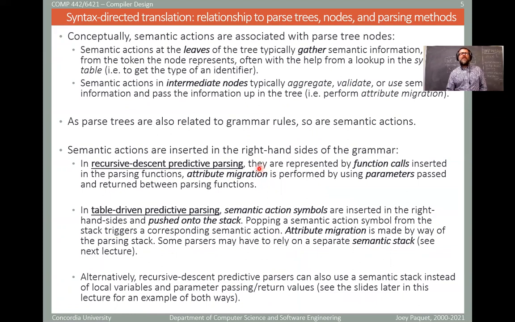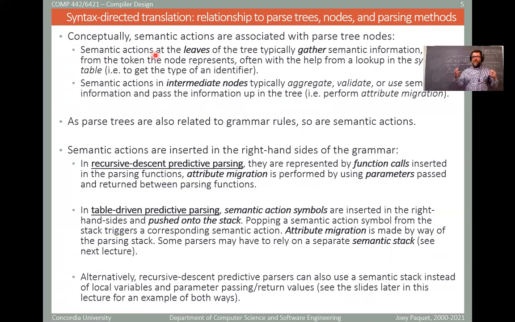Now, how is this going to translate into either a recursive-descent predictive parser or a table-driven predictive parser? Here I'm explaining how these actions map, because basically here you have a parse tree.